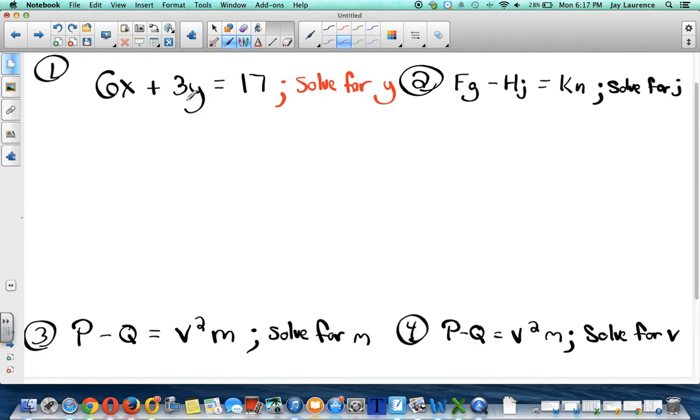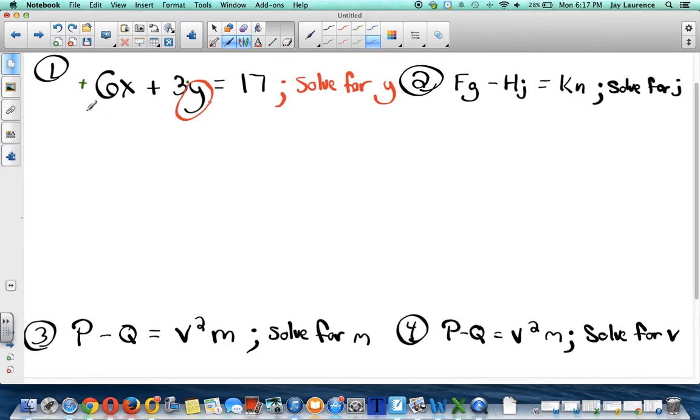Now, one thing I like to do, especially if people are having a hard time, is I like to circle the variable I'm solving for. And I'm going to think about this as a 6x. Remember Dylan the other day in class called this a 6x, right? Not a 6, not an x, a 6x, okay? And I'm going to ask myself the questions that you saw in the video or in class. You know, what numbers are attached to y? Well, there's a 3 attached by multiplication, right? And there's a 6x attached by addition because the 6x is positive.